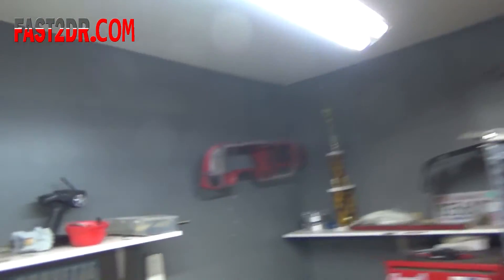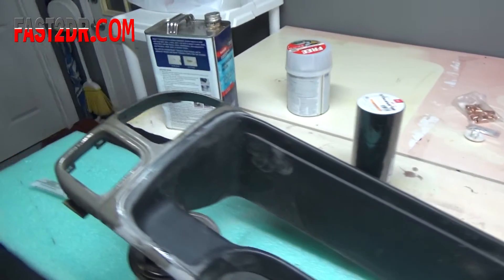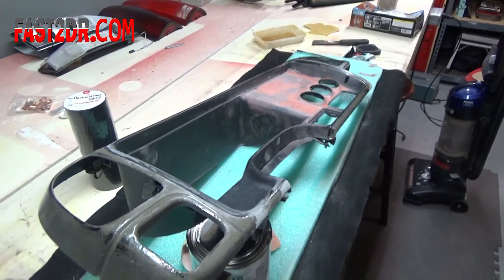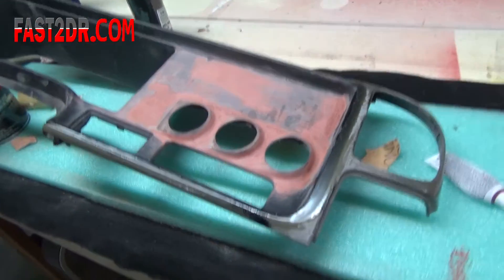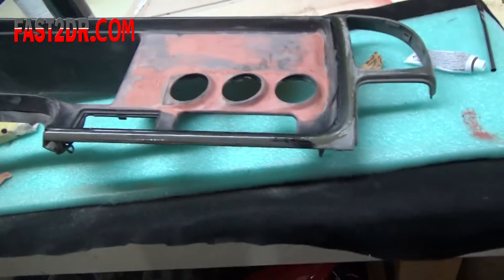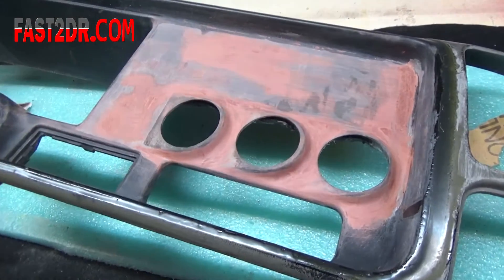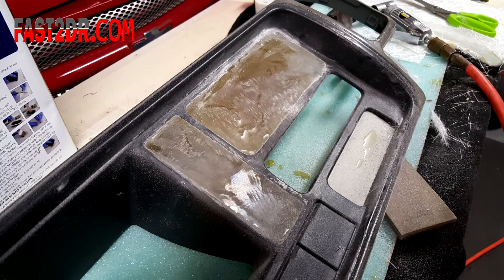The big piece I'm working on right now on the interior is my dash insert. I'm not using the existing dash insert with the iPad — going a different route. This is a dash insert I actually found on the ground at a Salvation Army drop-off point, just laying in the parking lot, so I scooped it up. It had factory cutouts for the radio, switches, and air conditioner. I took my gauge pillar, cut off the three gauge inserts, and glued them down with epoxy to my air conditioner cutout, trimmed it to fit, then fiberglassed them.